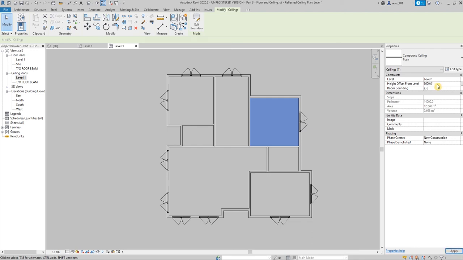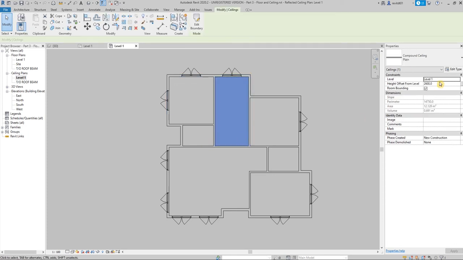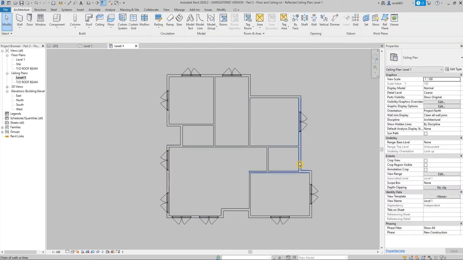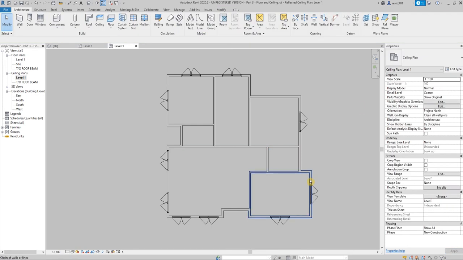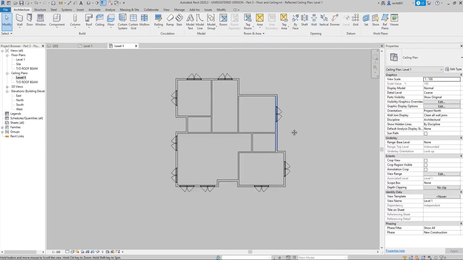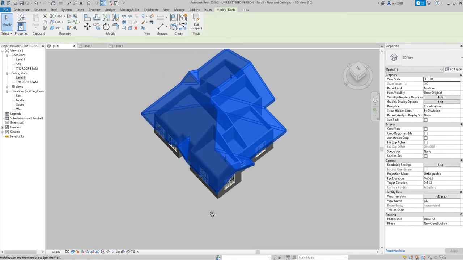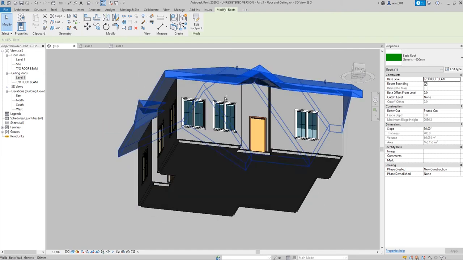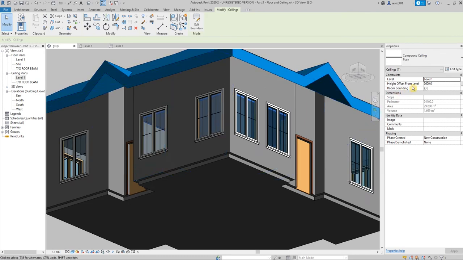Let's change the height to 3 meters. Okay? So you can do that to all the ceilings. If you have a ceiling that's lower, you can just put in a specific level or height. Okay? So let's say, for example, we're done with that. Then let's go back to 3D and see if they are there. So basically, the ceilings are there. Right? For this one, it looks like it's too low, so let's edit that to 3 meters.